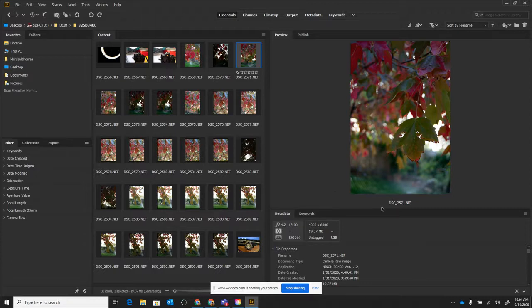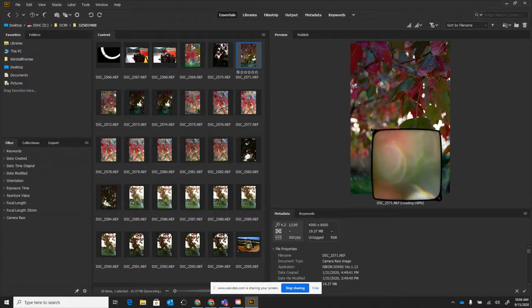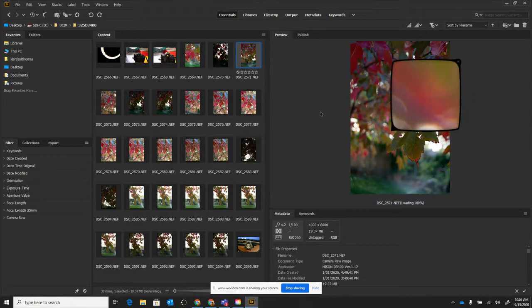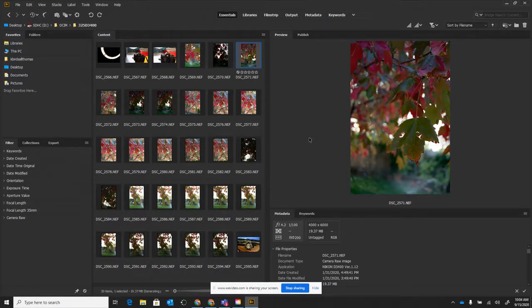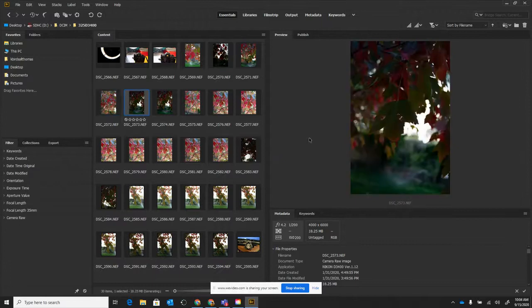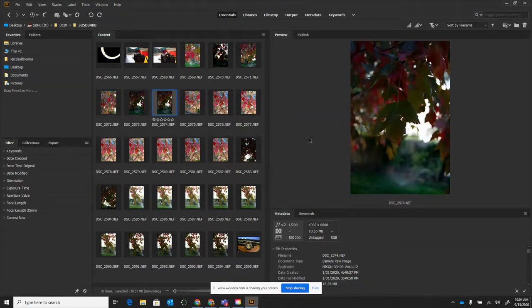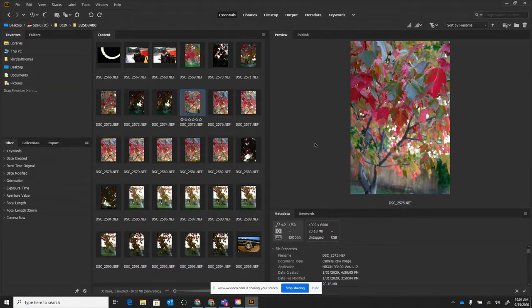So I'm able to look at this, and I can see that because I was at f4, I got some nice bokeh effect here where it's all nice and blurry. I want to make sure that my actual image, the thing that I was focusing on, has some clarity. Okay. And it looks nice and clean. You can use your arrow keys to go through your photos and see them really nicely and easily.